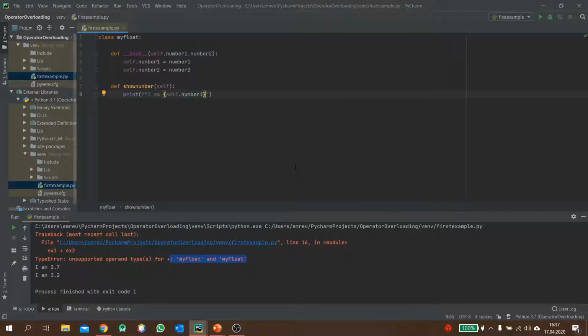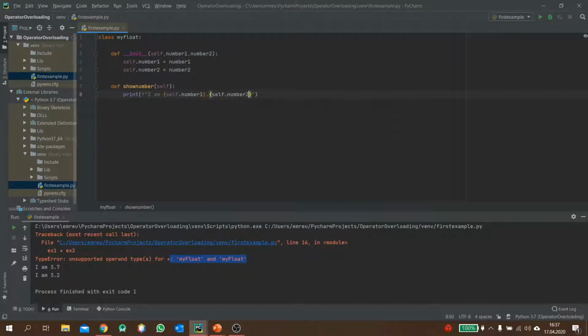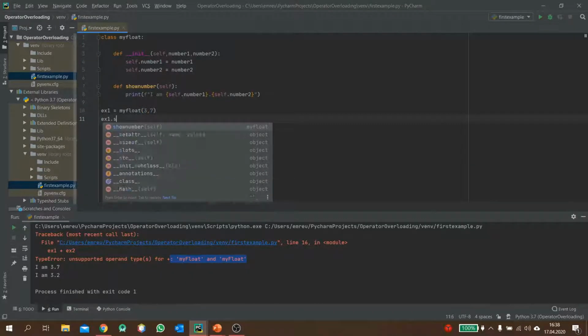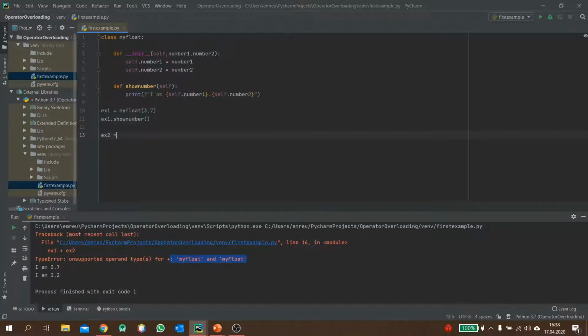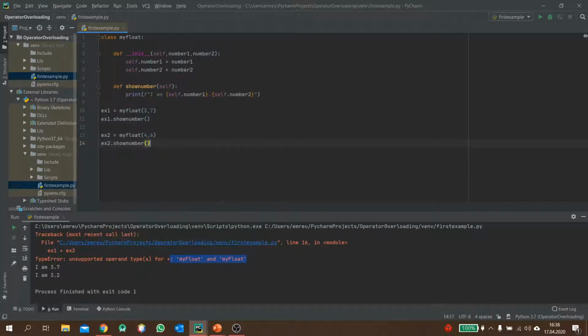And I will create two objects from this class: x1 is myFloat with 2 and 3, x1.show_number, and x2 is myFloat, and x2.show_number.